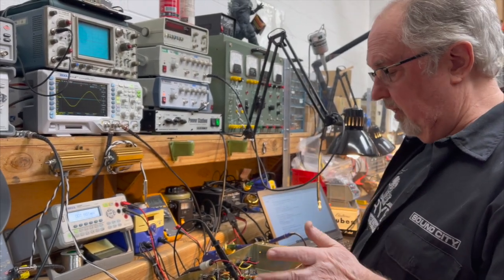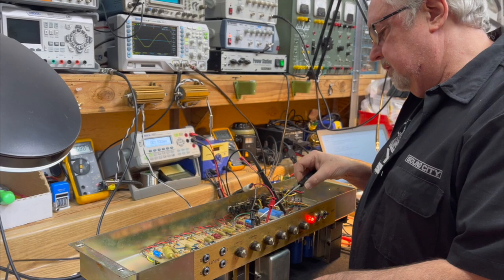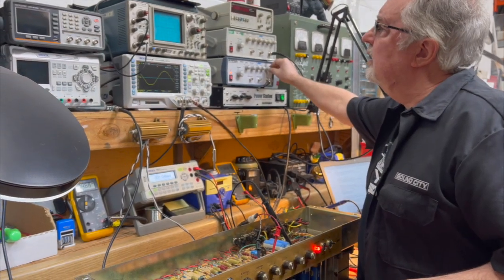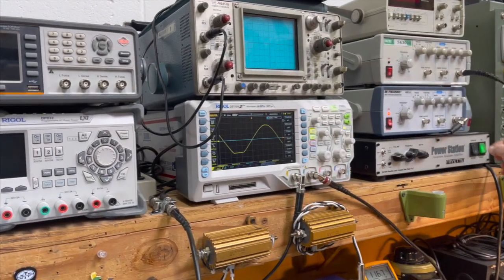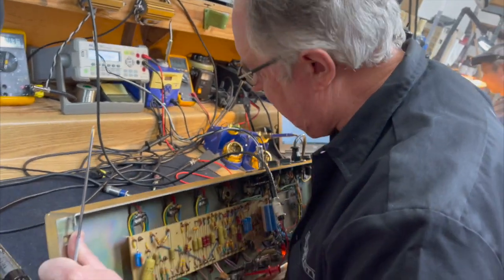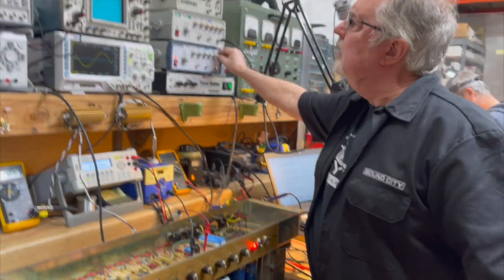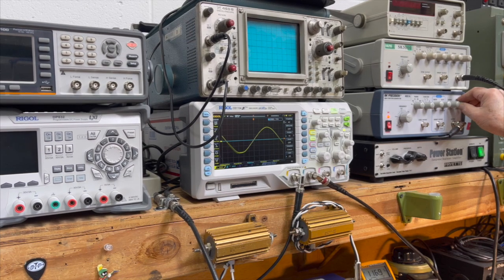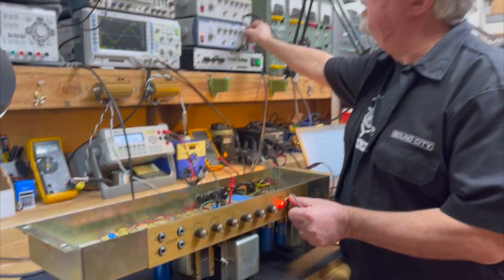So the first thing I'm going to do is bump the bias up a little bit because we can run them hotter now that there's only two of them. And so we're just going to do that. And what we see is we're getting clipping on one side more than the other side. Why? Let's have a look. Is that asymmetrical clipping? It is. And it could be attributed to one of the power tubes being weaker than the other. Because we weren't seeing that before. Yeah, we may have one power tube that is not in that great a condition.